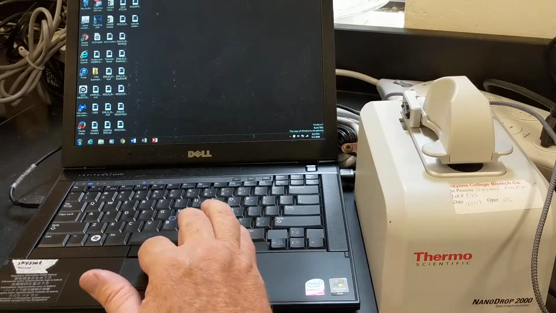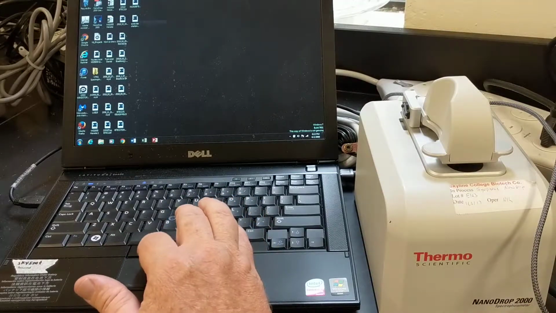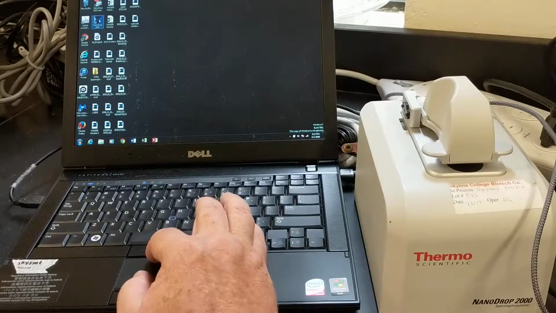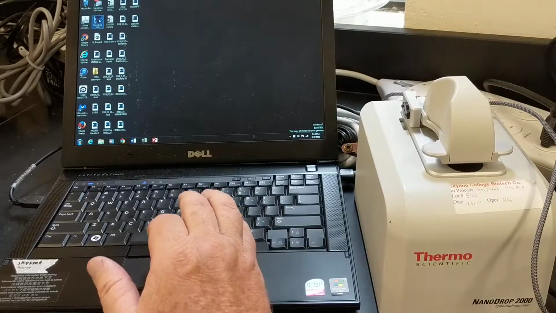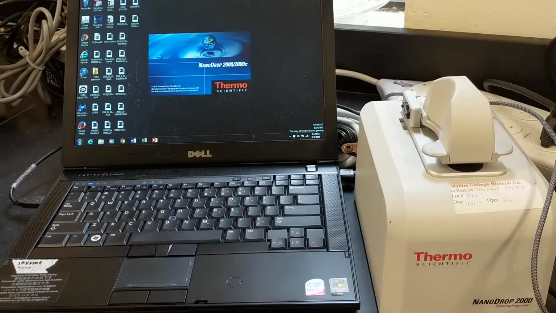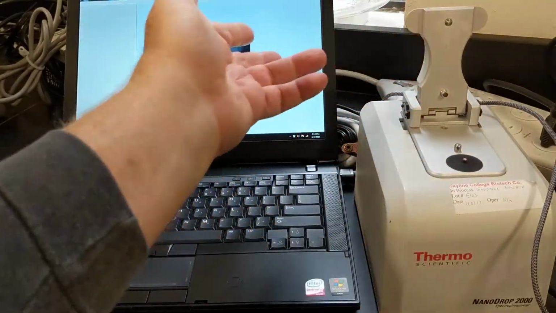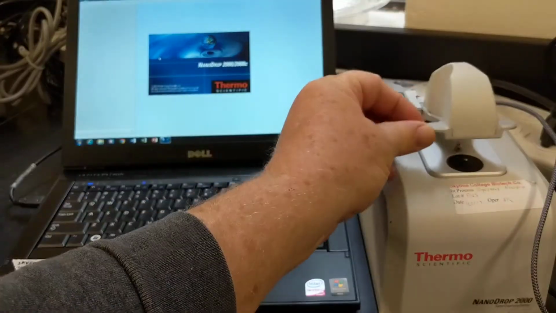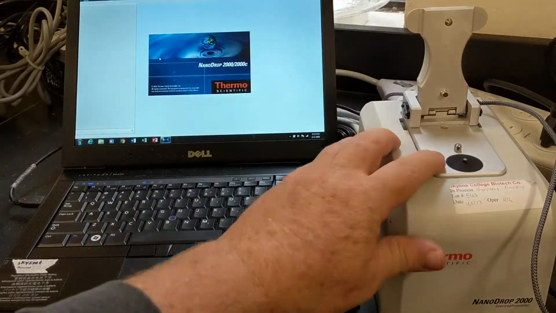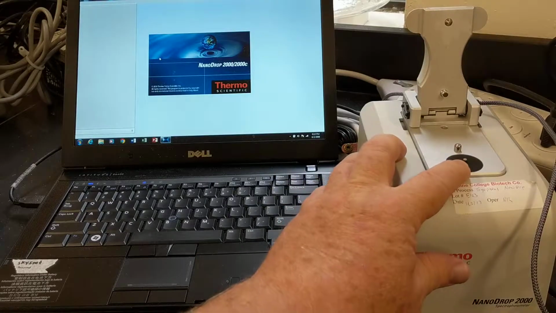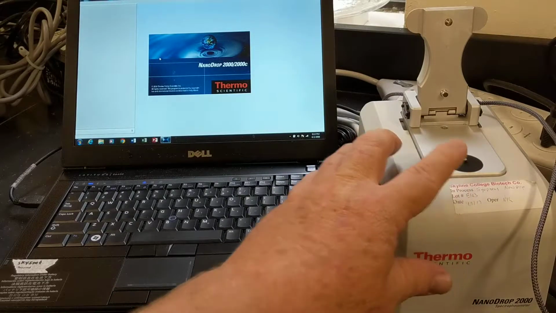I think we're just going to run it. Try it again. The nanodrop's a little bit slow. This is a beautiful piece of equipment, the nanodrop here. It opens up and it closes down. And this is the pedestal right here, and that's where we'll put our drop of materials. I'm just waiting for it to go.